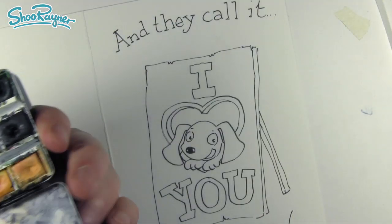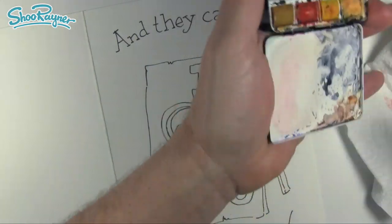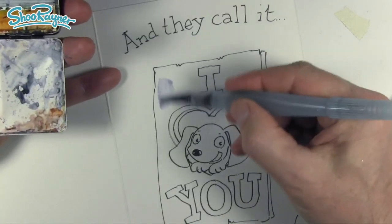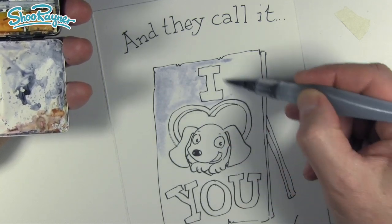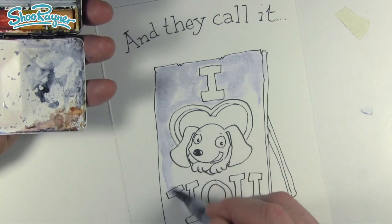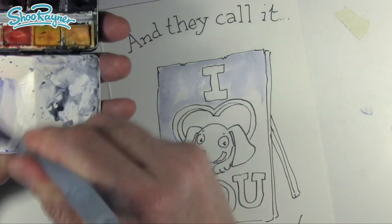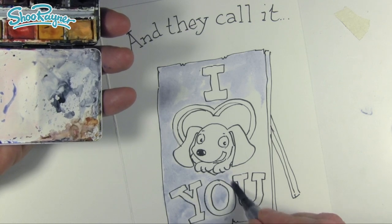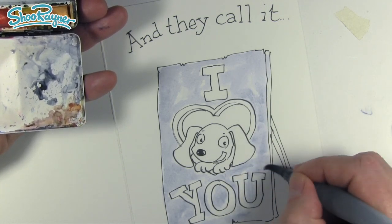I'm going to try and keep this really simple. This is my trusty little travel set of paints and my Aquash Pentel Aquash brush. I'm going to do a very simple blue, and I'm not going to paint the lettering — I'll leave the lettering white. Sometimes with the paper — it shouldn't be, but this has gone a bit waxy, something on the surface, so the water's not going in properly. I wonder if they've got the paper back to front. It's always a bit disappointing when that kind of thing happens, but anyway I'm fighting against it.